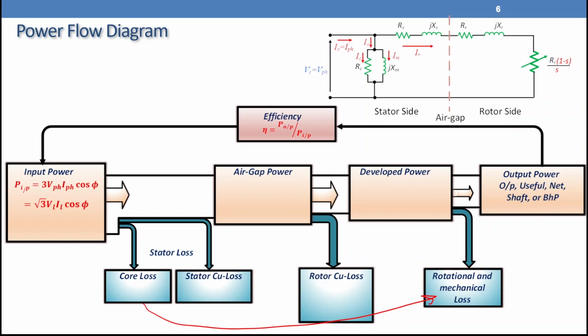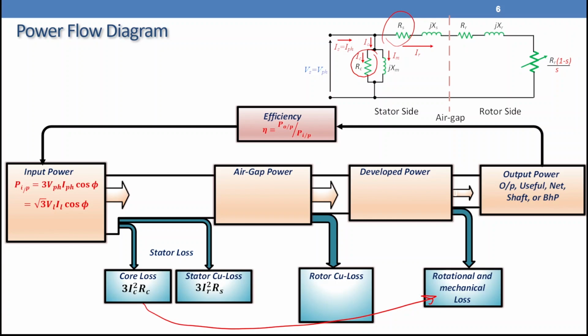So when we look at this circuit, the first resistance we see here is the core resistance. So that one will be 3 I core square R core. And then we find the stator resistance, where the current going through this resistance is the rotor current now, because we use the approximate equivalent circuit. But if you use the exact one, that one will be I stator square R stator. But that one is multiplied by 3 because we have a three-phase circuit. So that one is 3 I rotor square R stator. So these ones are losses, as we can see here.